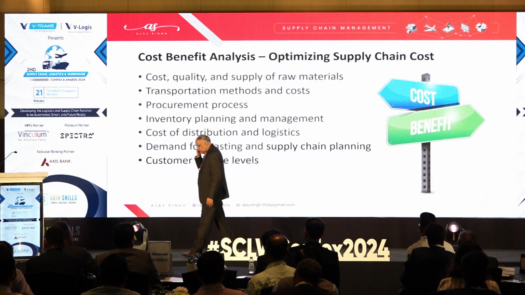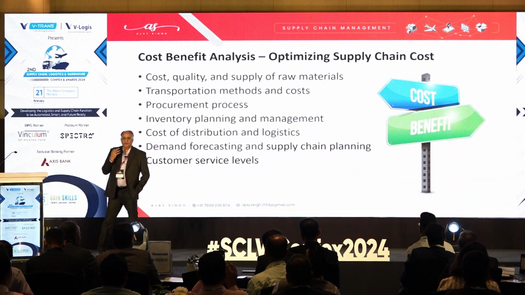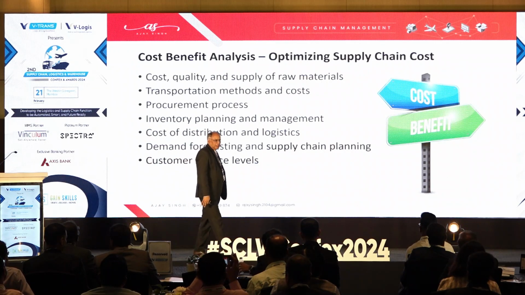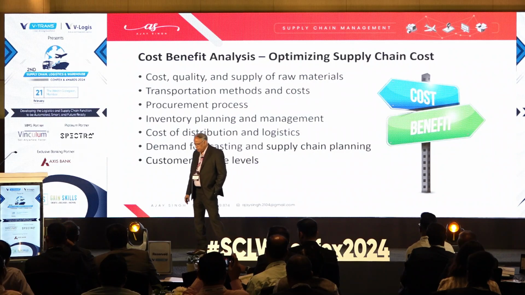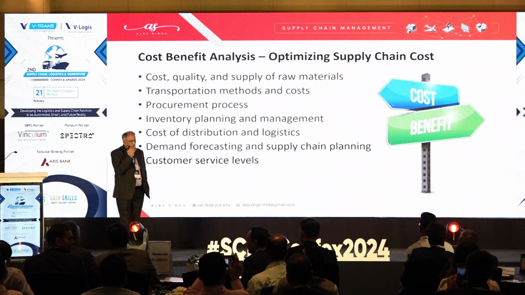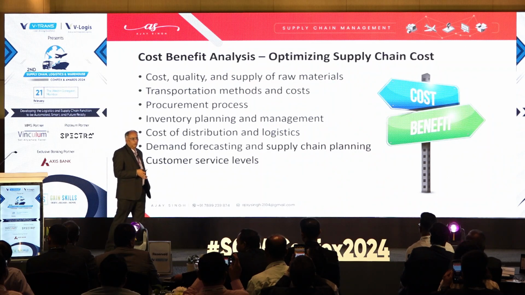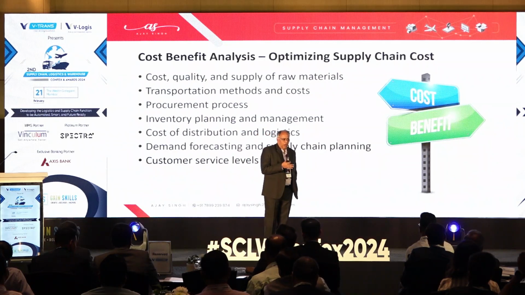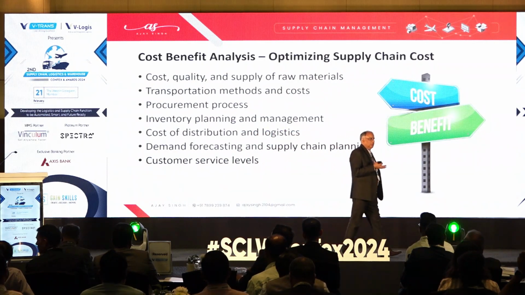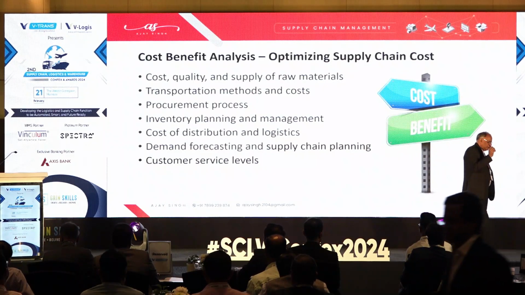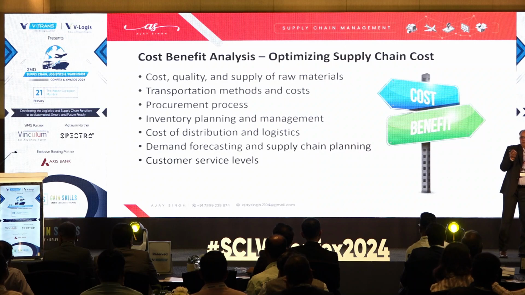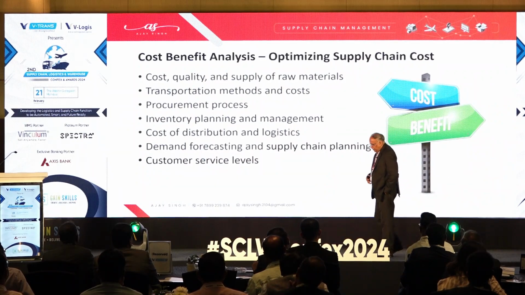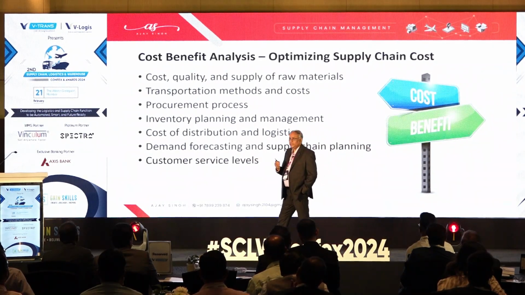The last part of the topic which I need to throw to this audience is cost-benefit analysis, how we can optimize your supply chain cost on the basis of this CBA. Apart from the cost, you need to look into quality and how the supply of raw materials and consumable things is coming. What are your transportation needs and costs? We focus more on the transportation and logistics cost than on the big ticket item, which is mainly the raw material, where it is coming from, and how it is there.